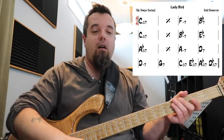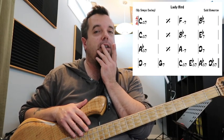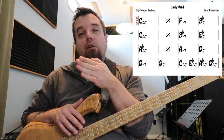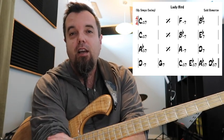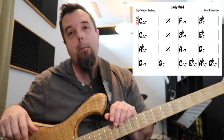If I'm on bar one of this tune — I have Lady Bird up — if I'm on that C major 7, I'm already looking to that F minor 7 thinking: should I just outline the roots? I'll look at the F minor 7 to B flat 7 and make a decision like: I could play the third of F minor 7, which is A flat, which is a whole step away from the B flat. So maybe I can wind up on the third, then do a little chromatic lead into the B flat. I'm doing that as I cycle through the tune, constantly looking ahead and trying to come up with little ideas ahead of time — it might be larger concepts, or just 'I want to land on the third of that chord.'